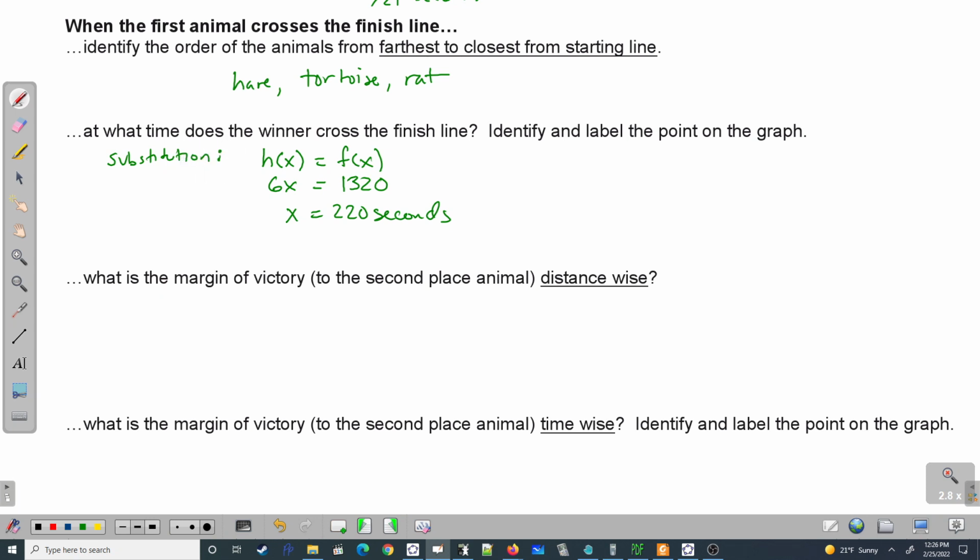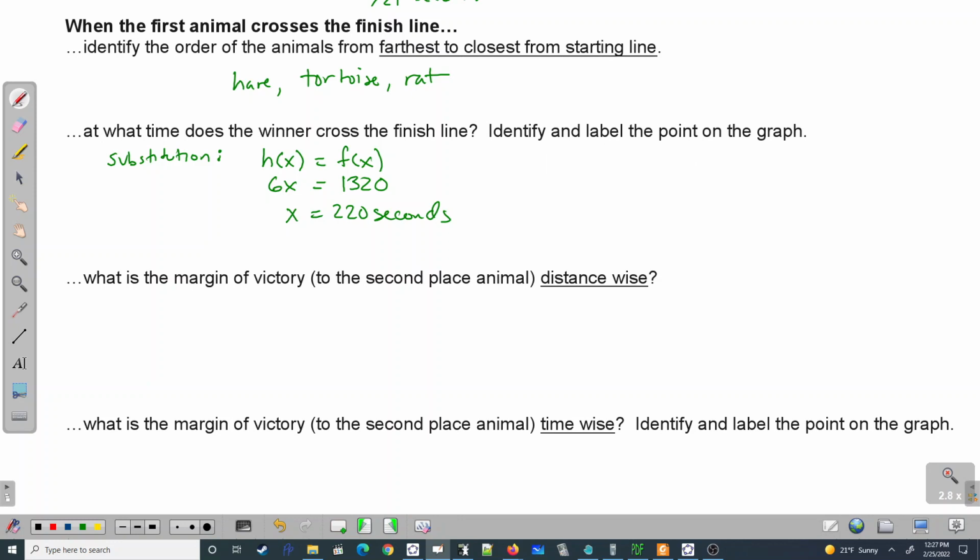So when you get to your substitution problems, I'm probably choosing substitution as the method because it should actually go pretty quick, if you understand what I'm looking for. Now I am going to actually go back and kind of bounce and follow the instructions. It says identify and label the point on the first graph.